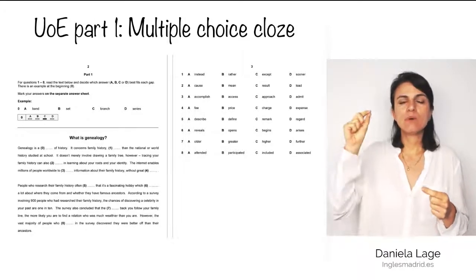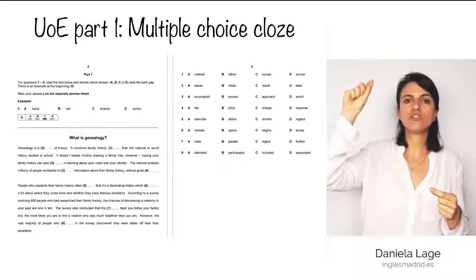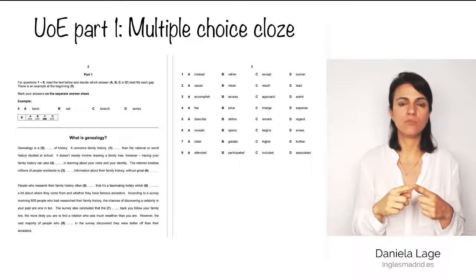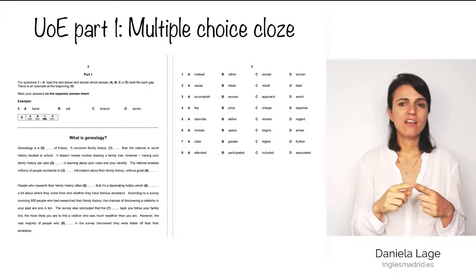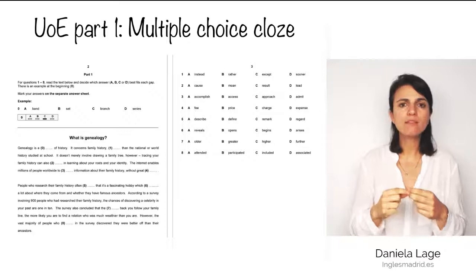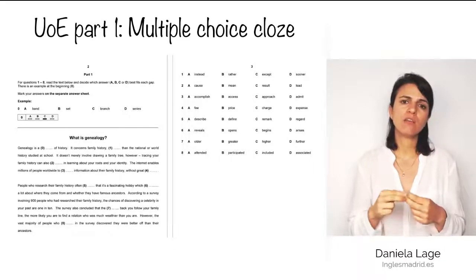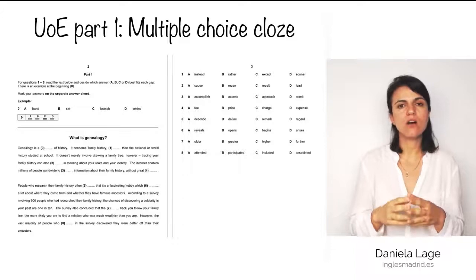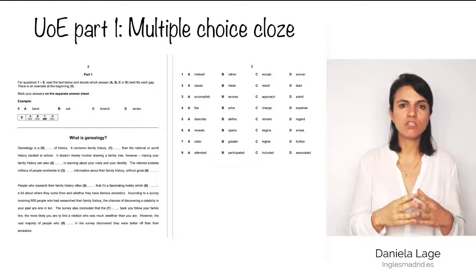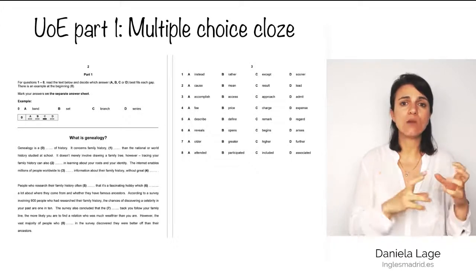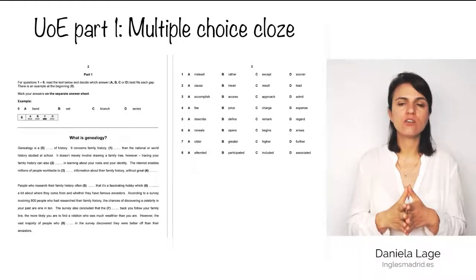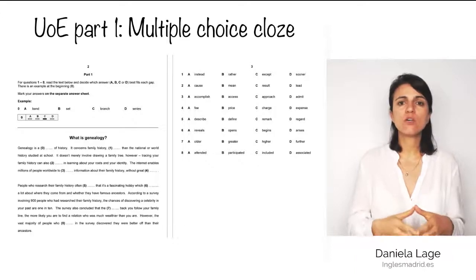Again, what happens is that they say, okay, choose the best option. These are the options. And you say, oh my gosh, but the words mean the same. Yeah. They give you words that are very similar, but I promise there is always a subtle difference. Sometimes it's not about meaning, sometimes it's about the grammar, like paying attention to the prepositions or what are the linking words we need. So this part is a lottery. You don't know what is going to appear. You don't know if it's going to be easy or not.